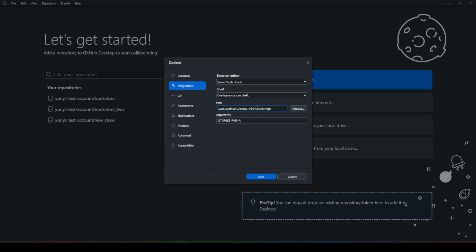If you make a mistake, for example, if I do something like so, usually GitHub Desktop will say, look, I cannot see a Git instance on this path, so you're doing something wrong. So you're not going to put in the wrong path and then have things not work. GitHub Desktop will resolve this path as long as everything is correct here. So that's fine. Visual Studio Code is what we will use, so that's all right.